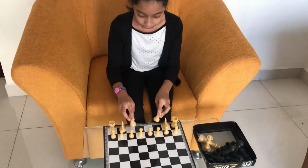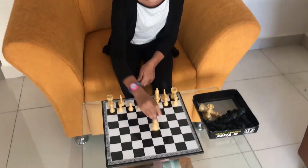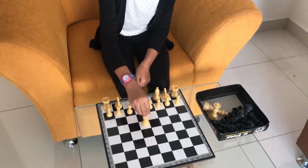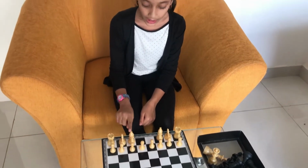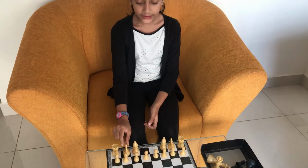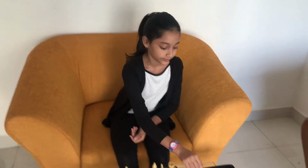Now let's learn about the bishops. The bishops stay beside the knight. They move in a diagonal way. To make it easier, they move in a cross symbol. They are of 3 points also. But the knight is more precious than the bishop as it can jump.